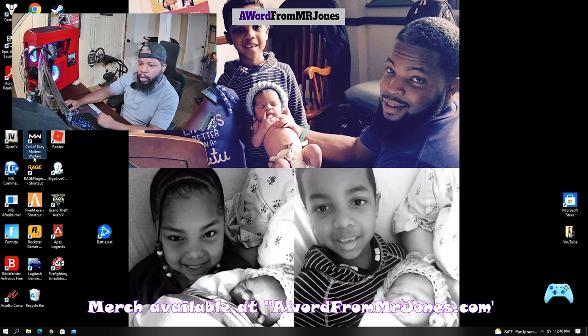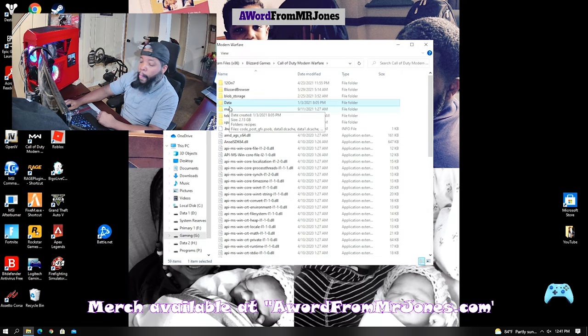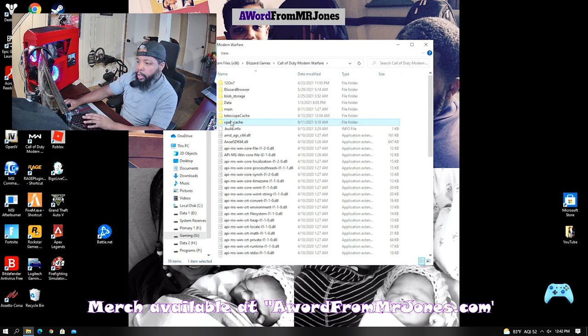So this is Call of Duty Modern Warfare. I'm going to right click and select open file location. The majority of the storage utilization is coming from your data folder, which is 89 gigs, and then you've got the XPack underscore cache, which is 14. What I want to actually do is put a 2 on that, and put a 2 on here. And then we're going to recreate this folder.